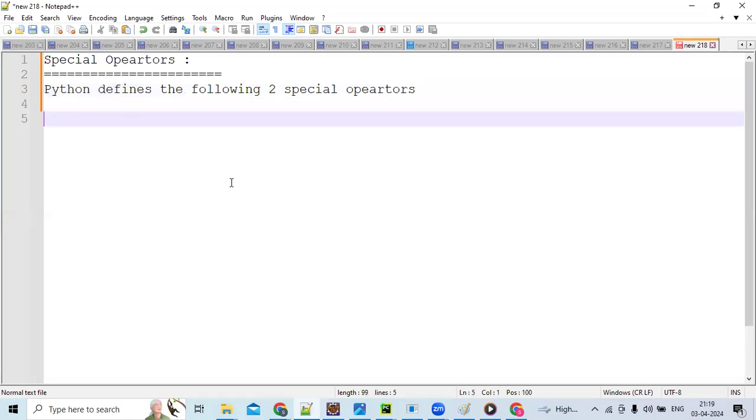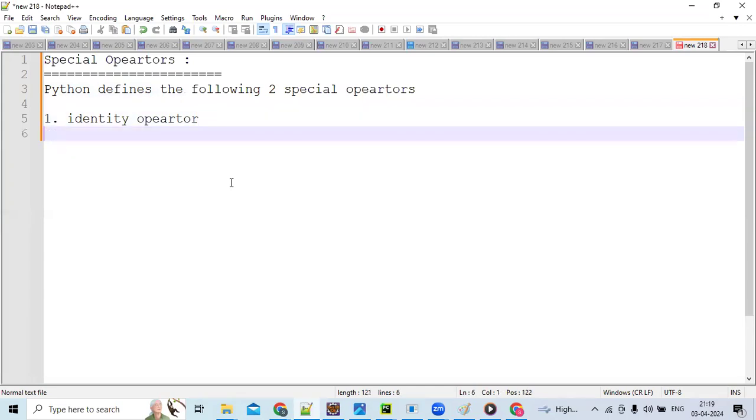First, identity operator. Second, membership operator.